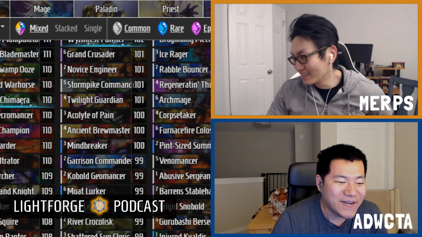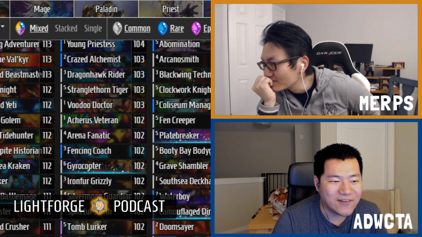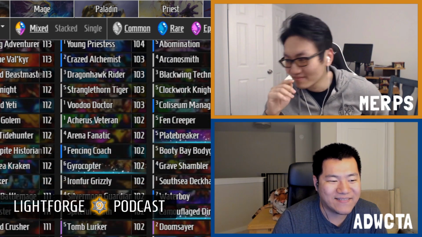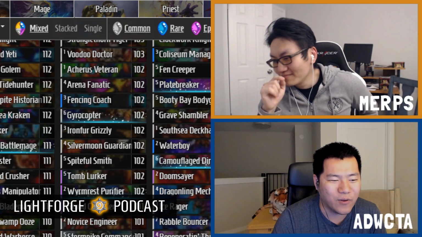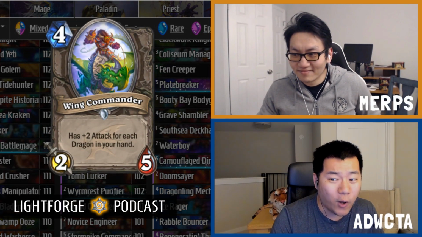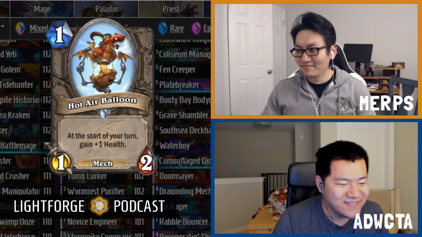All right. So many cards here, this is why it's kind of important to understand why these cards are bad, because a lot of these are traps, right? I could see people looking at Tentacled Menace and being like, what a good card, or even Wing Commander and being like, I'm going to draft all the dragons. They're not. Or Hot Air Balloon, the potential. There's no potential.